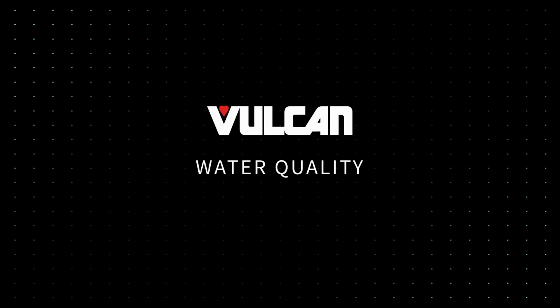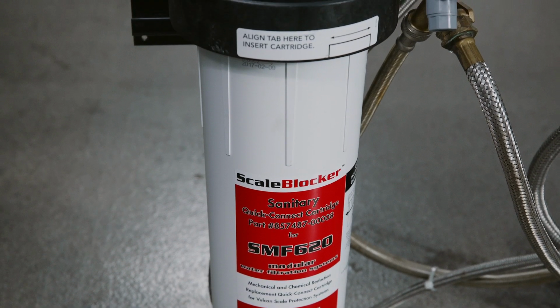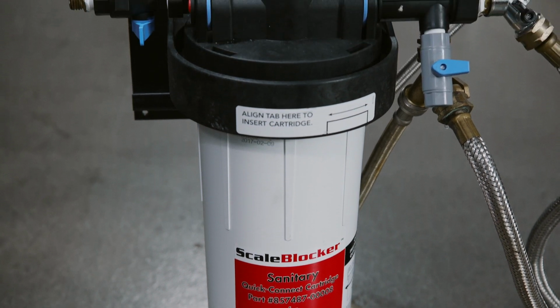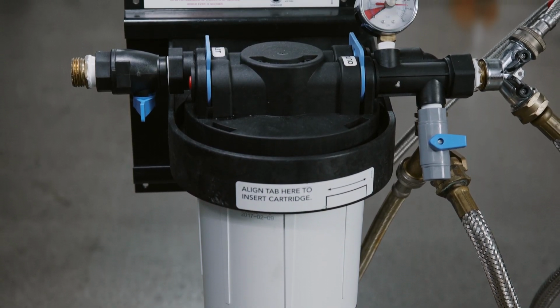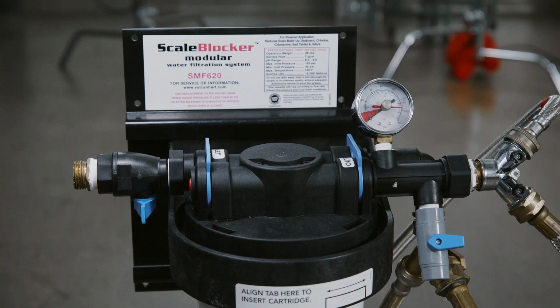Water quality. Important. Water is a customer-supplied utility. A suitable water treatment system and regular filter replacements, coupled with routine cleaning and deliming, are essential to extend the life of your unit. In accordance with the minimum preventative maintenance required under the warranty, a scale blocker filter should be installed every 6 months and delimed based on the water quality being supplied.